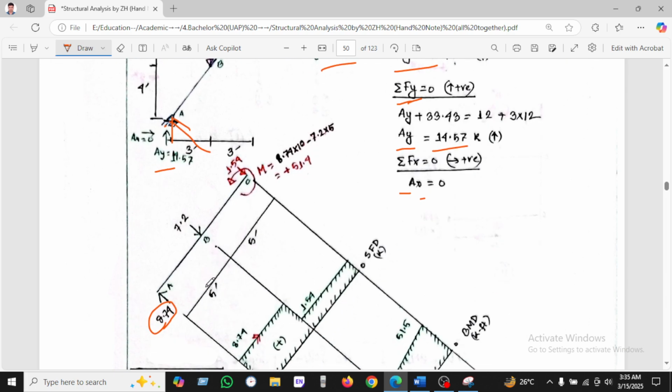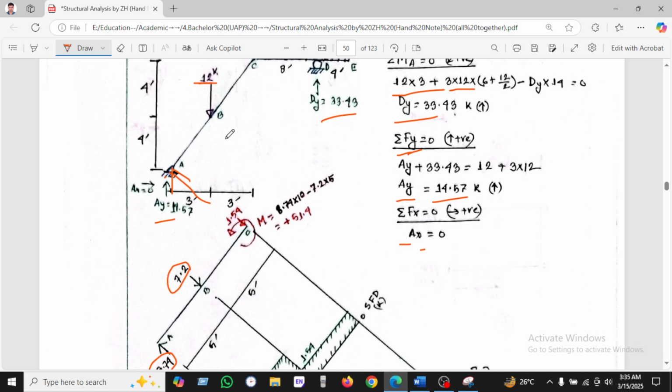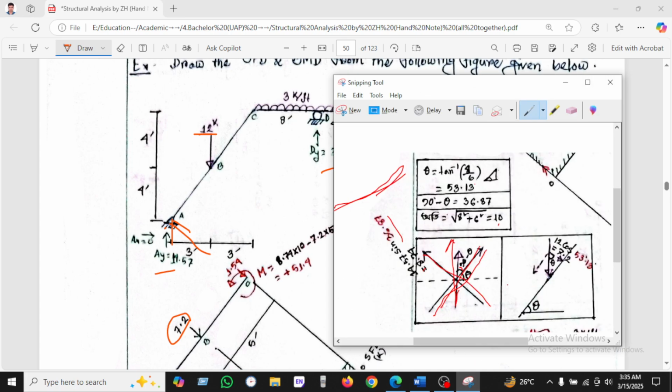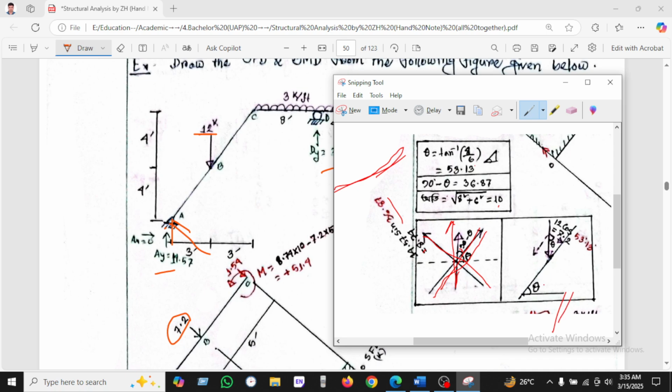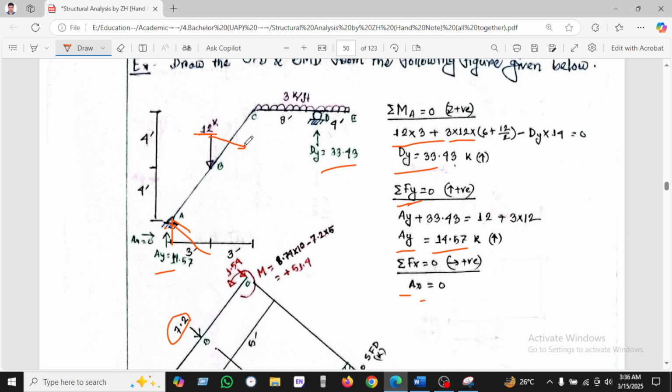So how will we convert it to 7.2? Let's see how we calculate 7.2. In the second diagram we've been seeing here, we've been given that this is the theta, and if we calculate this, the load is applied here, and this theta will be this theta, and this will be another opposite theta. So this will be cos theta. If we want this force, we know this will be a component, we have to calculate the component. We know this theta and this theta are the same, so 12 into cos theta will be 7.2. That's why we have found 7.2.